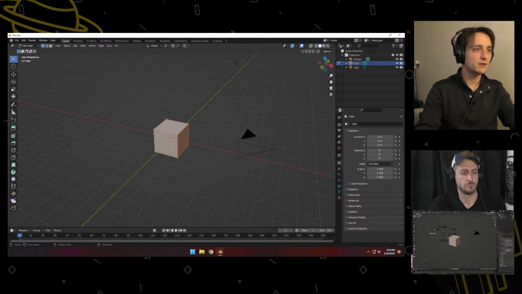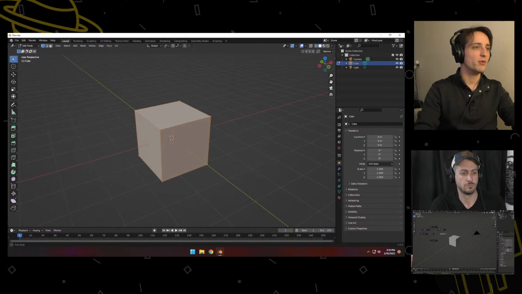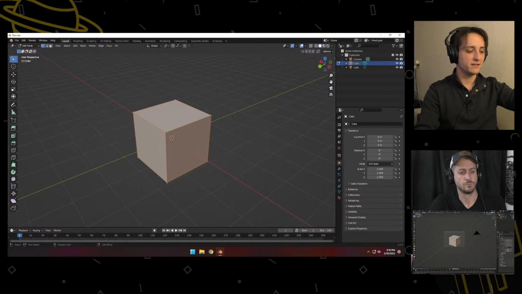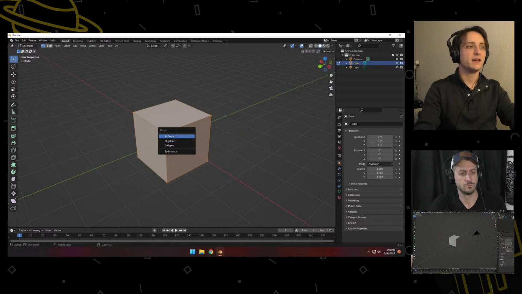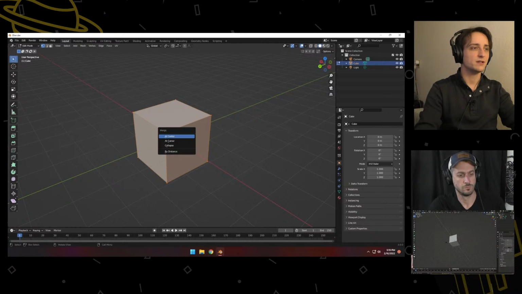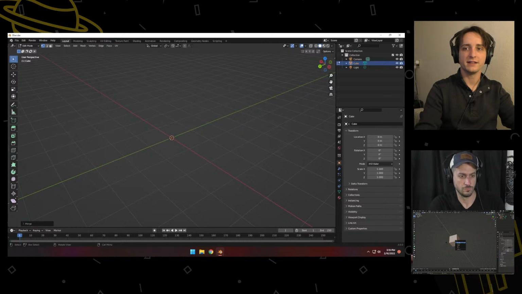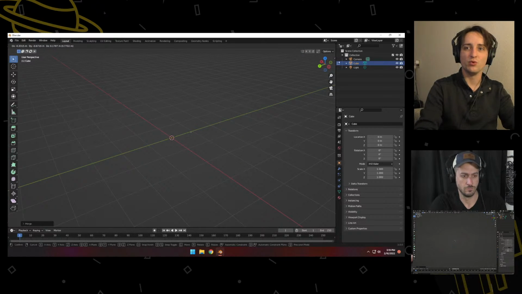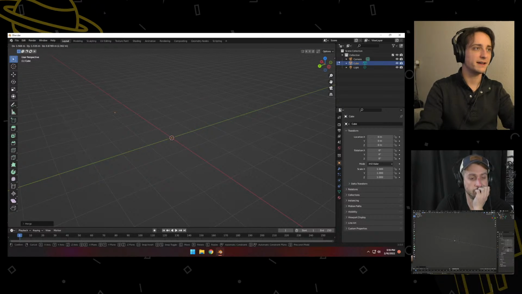So in edit mode, where you can select all your different points, you want to make sure everything's selected, and then we're going to go straight to hitting the M key, and that's going to merge all of our vertices here into the center is what we want. So we want to merge it at the center. So it should look like it disappears, but there's actually a point there. It might be really hard to see on the stream, but there's one little orange dot. So if I grab it and move it, I can actually move that vertice around.